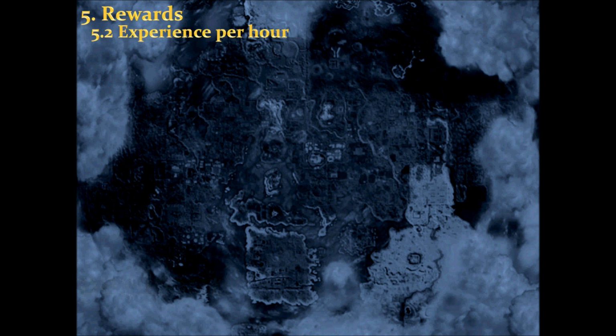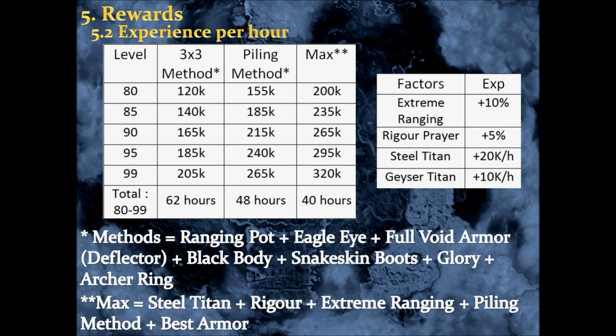In order to calculate your experience per hour, simply take your base experience per hour in the left shard and add experience with the factors in the right shard.